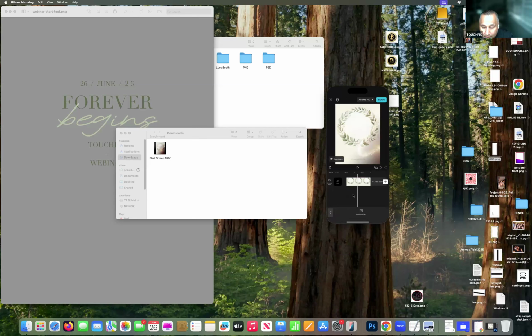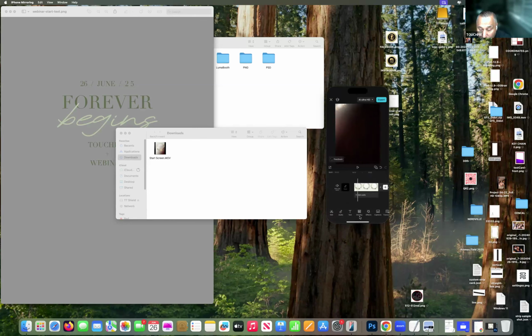I'm just gonna leave the wreath there, but you'll get the idea. So this will be my transition screen. And what I want to do here is go over to, man, I'm trying to figure out how I go back and use what's called stickers. There's a tab here that's called stickers that has actually an arrow.